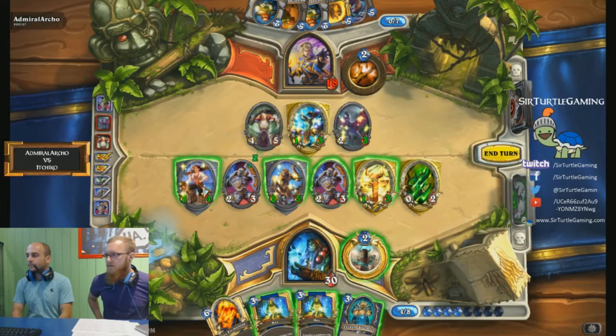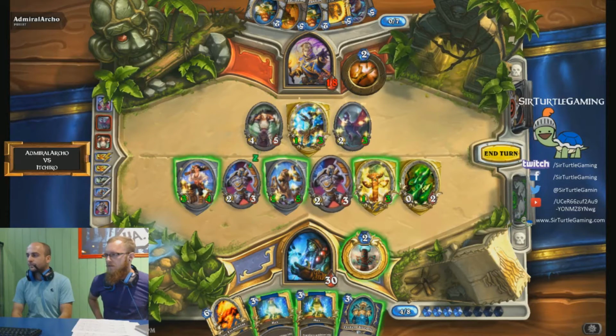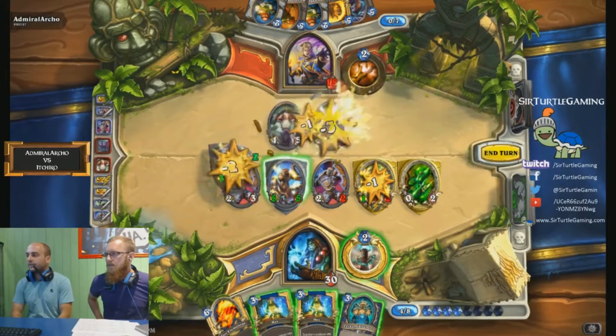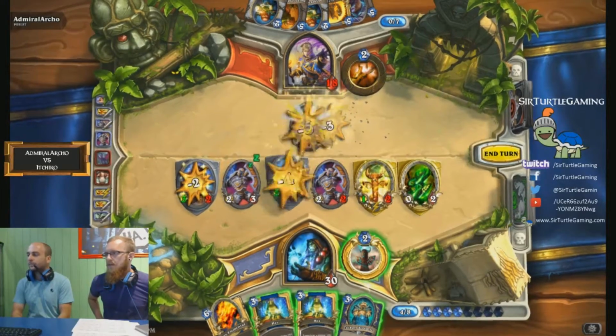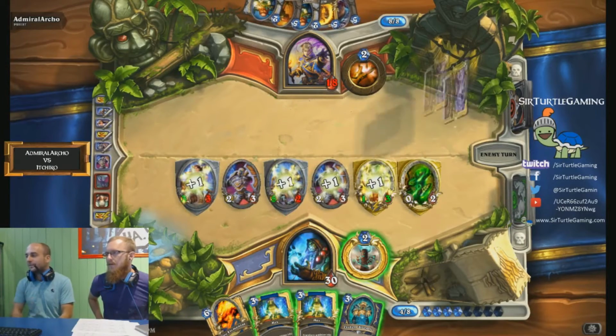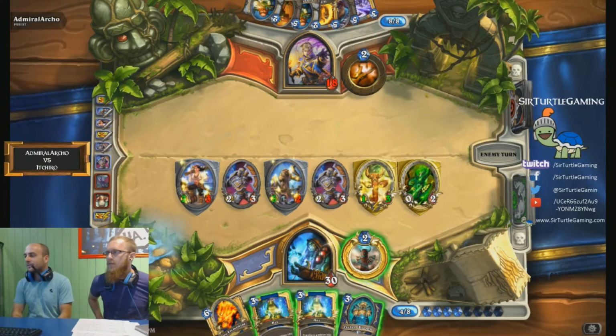I mean, it makes sense. Interesting. Oh, yeah, he does want to put that out. Alright, so he's cleaning it up, but now he's so vulnerable to Holy Nova. Oh no, that's Healing Totem. Still, it does get a little bit more value.